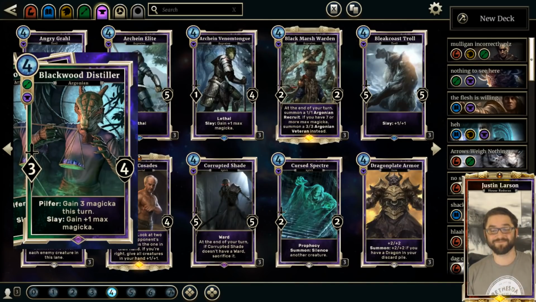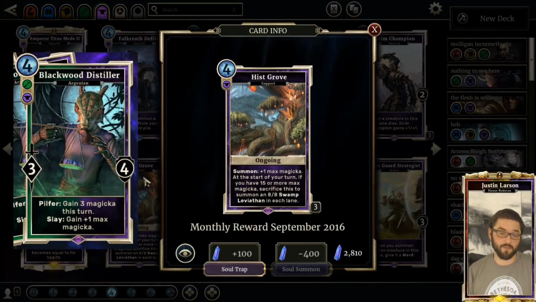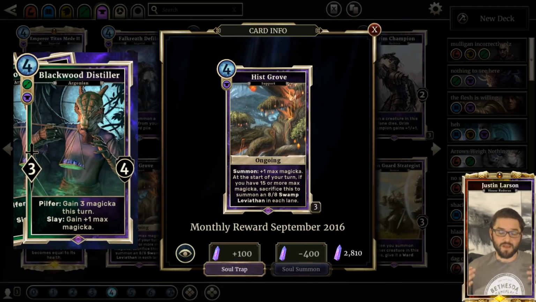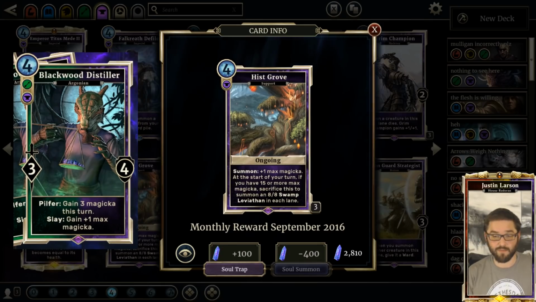Bleak Coast Troll, by the way, being on this page as I talk about 4-drops with good stats is something I'm aware of, right? But the thing about Blackwood Distiller that gives me pause, of course, is that, you know, the thing you always wanted to do with ramp, or at least for a long time, was play Hist Grove. I mean, since September 2016, actually, which it says right there. Hist Grove is a really powerful card still, but it's not good enough anymore.